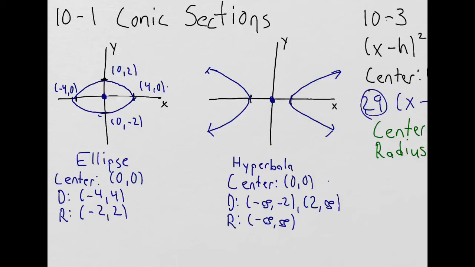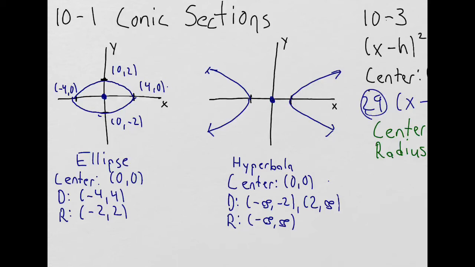Now there's two different types of hyperbolas. There's this one right here, which opens left and right. They can also open like this, up and down too. Either way works. That does influence how you interpret domain and range, though, but the basic idea is still the same. Now with hyperbolas, you still do have a center, right? And it's always just the point that's exactly in between the two, they're called arms of your hyperbola. In this case, it's still centered right at 0, 0, equidistant from both of these two parts of the graph, where the arms begin to branch out there.